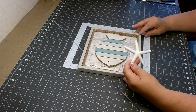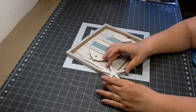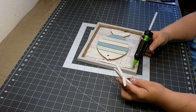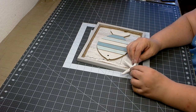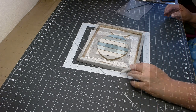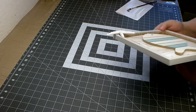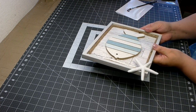Now I'm also going to add one of these starfish that you can also pick up at Dollar Tree. And I want to glue that kind of right down here in the corner. I think that'll be really cute. I did get my starfish glued on. Now I had to kind of lift it up and go in and add a lot more hot glue down there because the starfish isn't really flat, but I'm really happy with that.